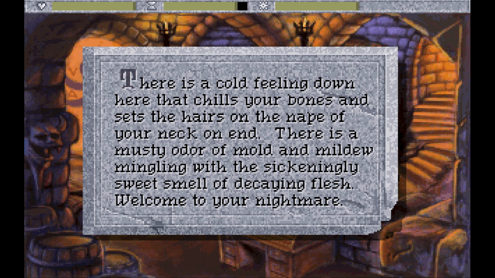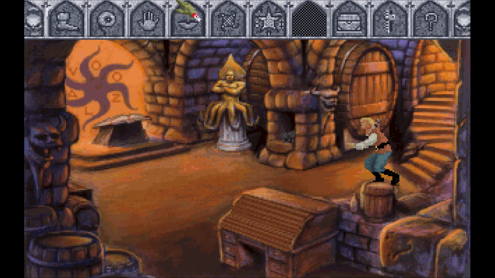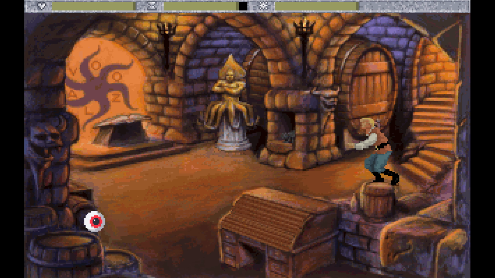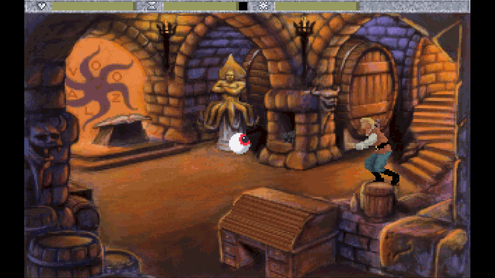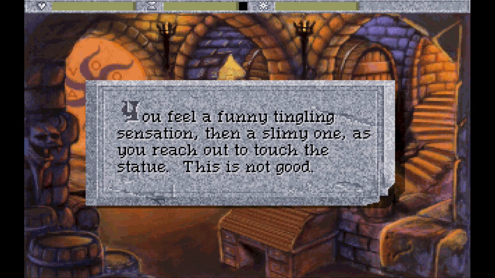So, hello. There is a cold feeling down here that chills your bones. We've been down here before, but you know what wasn't here before? Is this little guy. You see a small statue that matches the description that the chief thief gave you. So, we probably shouldn't touch it with our bare hands. He said that. But what happens if we do? You feel a funny tingling sensation, then a slimy one as you reach out to touch the statue. This is not good.